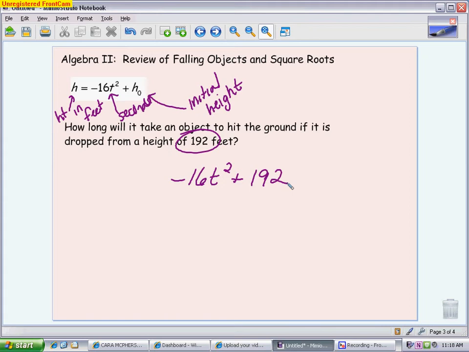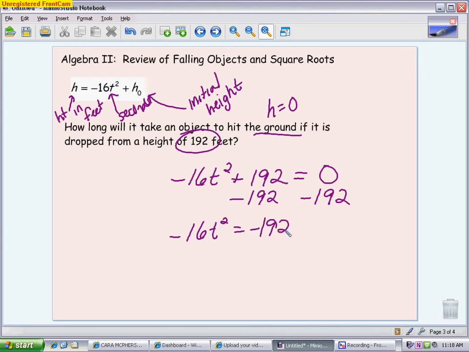If you think about the ground, the ground is when the height is 0, because you are no longer at any particular height at all. You are at ground level. So what it's saying is, when does this equation equal 0? When do we get to a height of 0? We're going to solve this using square roots, using what we learned earlier in the lesson: first you want to isolate the piece that is being squared. So we need to isolate the t squared, and the first step is to subtract 192 from both sides. So you have negative 16t squared equals negative 192.